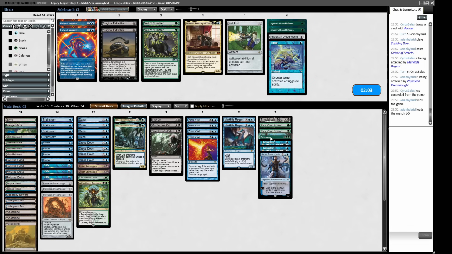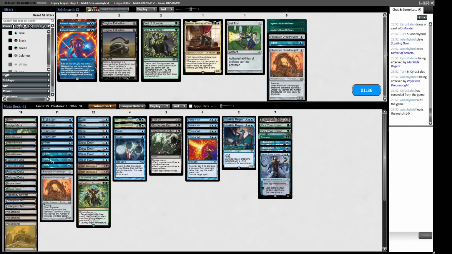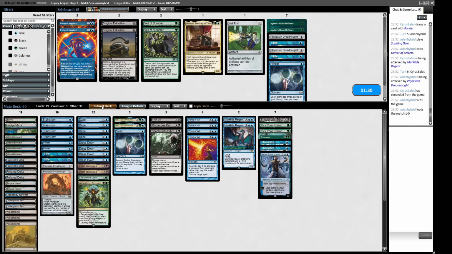We are bringing in another threat in Endurance, so that's fine. We want our Bowmasters. Do we need this Narset? It does shut down our opponent's draws quite handily. Witherbloom Command looks pretty good here too. Maybe we want even less of our Dreadnought plan. And then trim a Ponder.